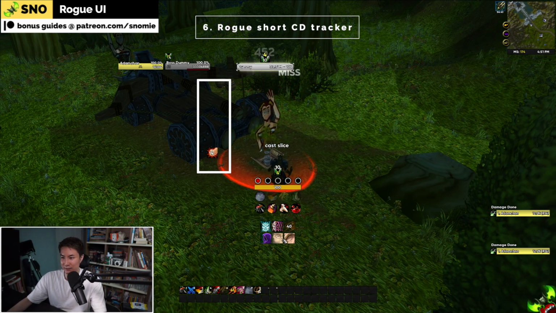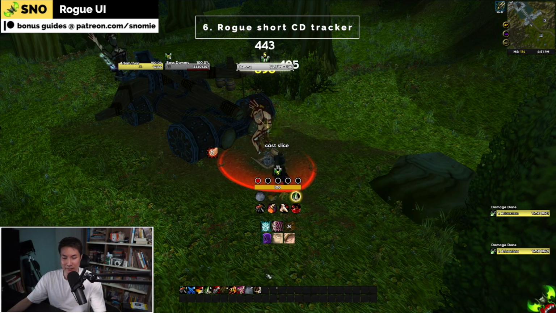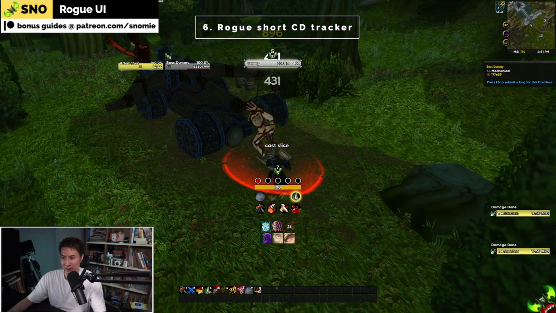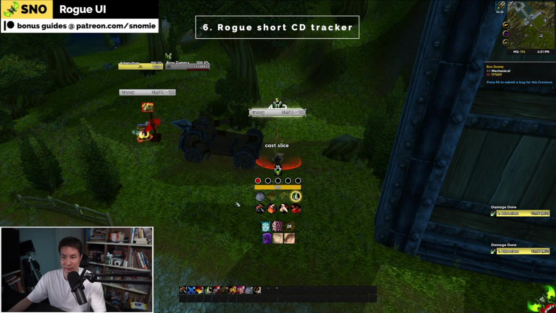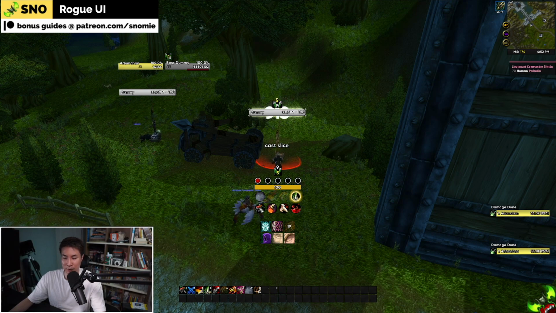So with the combination of these 2 sections, I really don't need an action bar. The action bar is there. You can make it visible if you want, if you need them for memorizing key bindings or whatever, but apart from that, you don't need action bars visible once you have these 2 added and combined. Oh yeah, and this PvE Weakaura here, for combat rogues, it also tracks your Adrenaline Rush and Blade Flurry as well. So that's where Adrenaline Rush and Blade Flurry appear for combat rogues who might be confused.